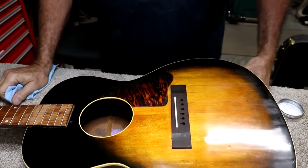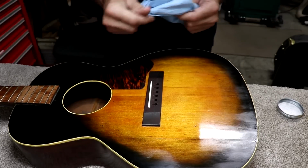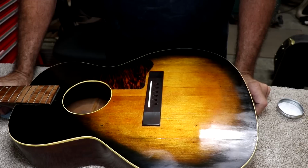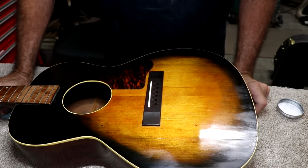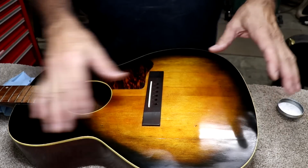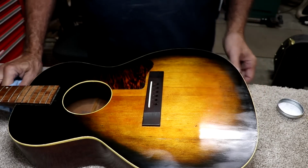Anyway, I'm not going to try to convince anyone that this is the best finished job in the world, because it's not. But on the other hand, after taking it apart and having it refinished, it's not too bad. It's a beat up guitar that's got lots of cracks and things, and the finish was never going to be perfect no matter what we did.